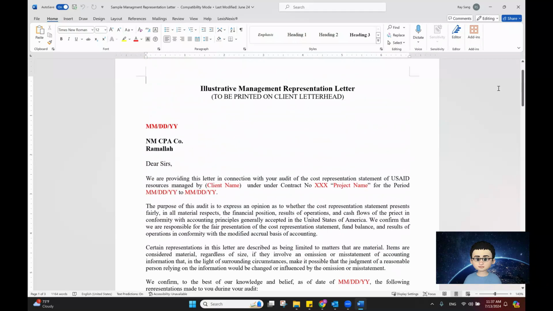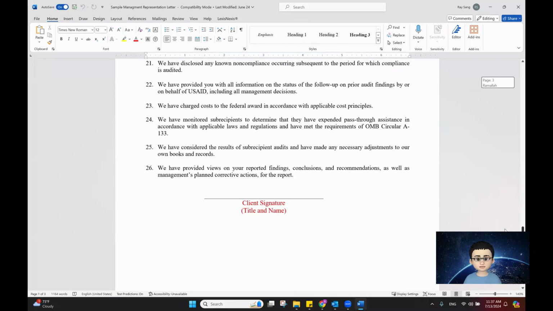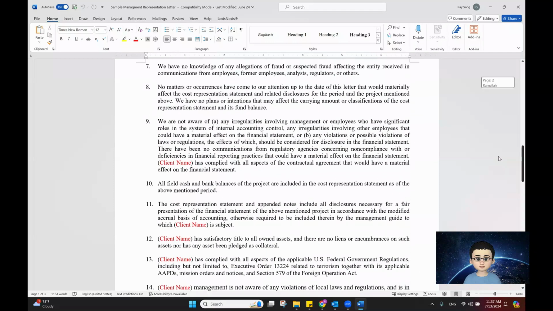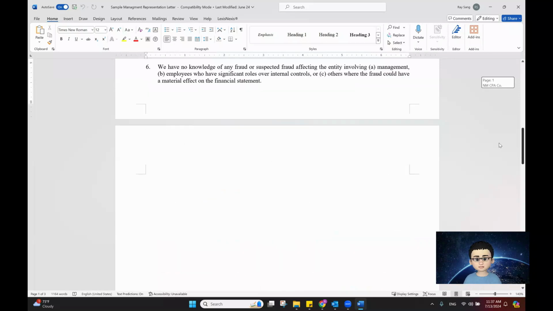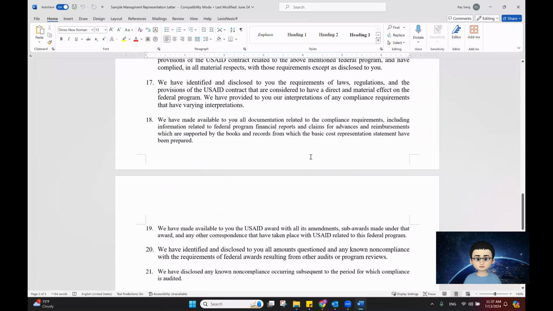So this is a sample management rep letter. I only have 26 items here. In reality, especially for public companies, the management rep letters can go up to 400, 500 items, depending on the nature of the audit, how complex the audit is, and how big the company is.